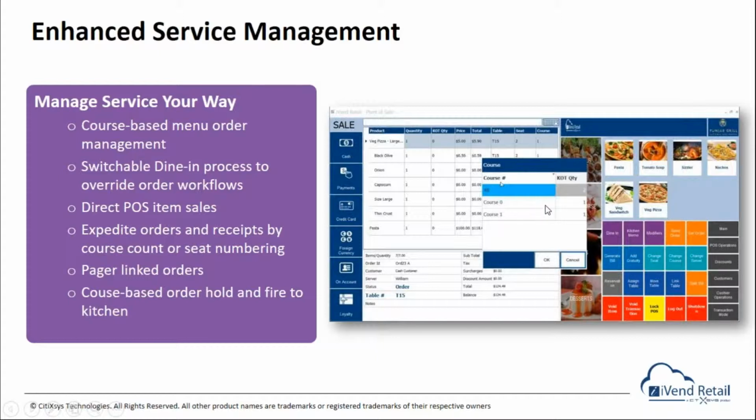As per the requirement, whether you are a big restaurant with the fine dine processes followed or a quick restaurant to sell pizza or fast food, you can switch off the dining processes to override the complete table order workflow.